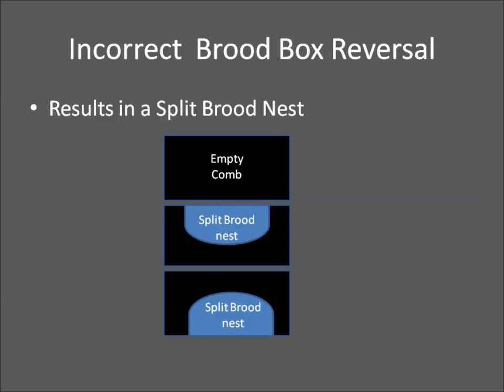This is an example of incorrect brood box reversal. This is exactly what you do not want to do. As you can see here, the brood nest is split between the bottom box and the second box, and then you have a big gap in between. If you do this, particularly in the spring, it could be detrimental to the hive because we can still get freezing temperatures even in the early spring. So this is exactly what you do not want to do.